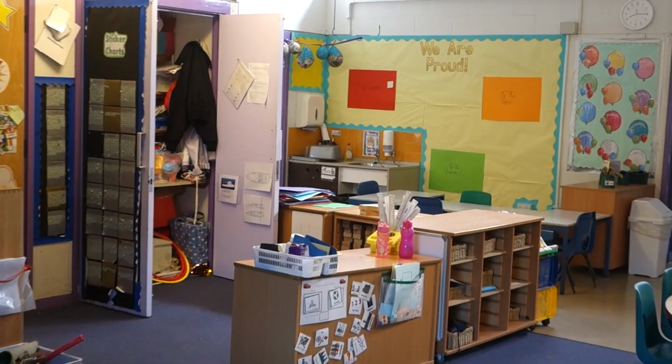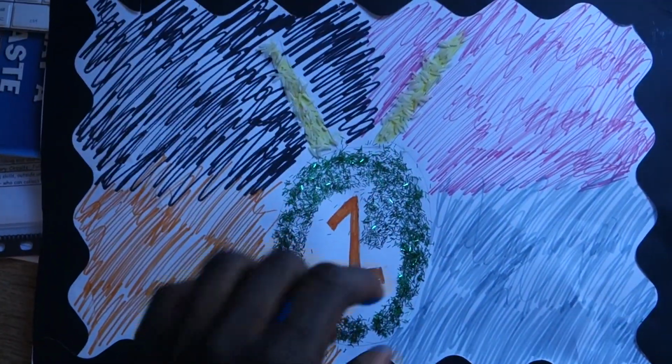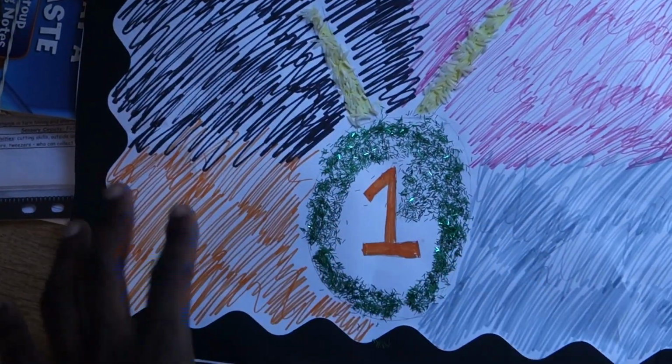I'm looking forward to doing this because it's really interesting, getting the children to be really creative and have fun and enjoy their time. And it's just a fun literacy lesson where I don't have to put much input into it. I allow them to get on and just ask them different questions throughout.